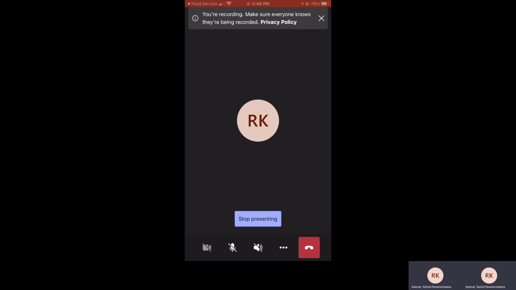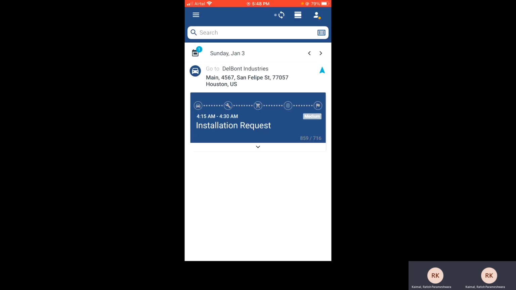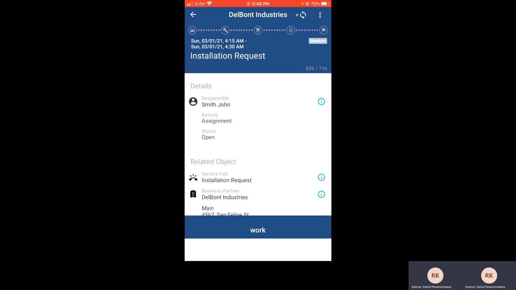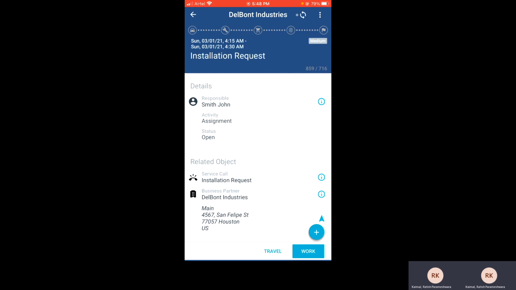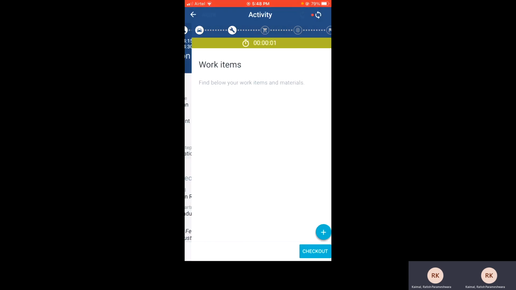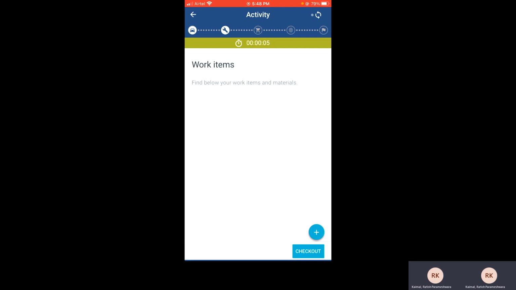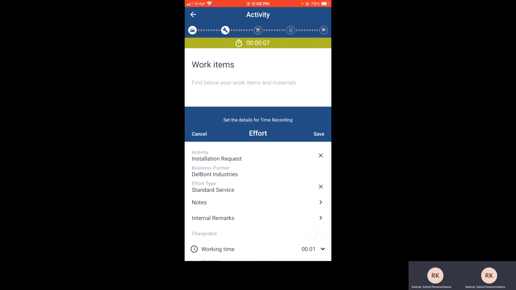So let me log into the FSM mobile app. There's already a service call assigned to me. I click on this service call and I will start the installation activities. I will maintain all the mandatory parameters that are needed to complete the installation activities.